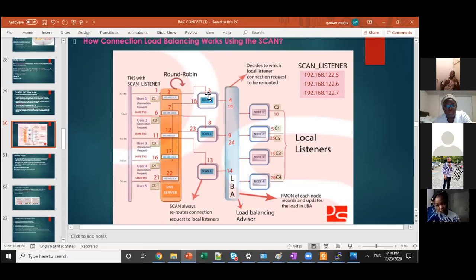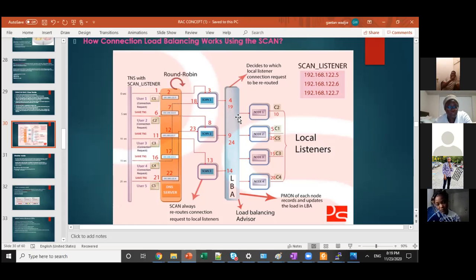Now the SCAN listener should know, among the 4 nodes I have here, which node is the least loaded one, which node is less busy than the others. So the SCAN listener is going to consult an advisor called the load balancer advisor. The load balancer advisor knows the allocation on each node, the load average on each node.